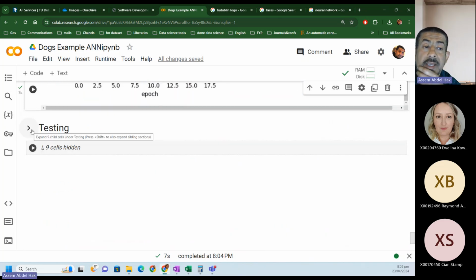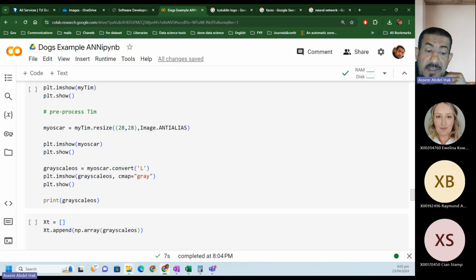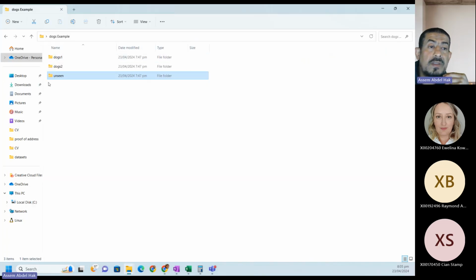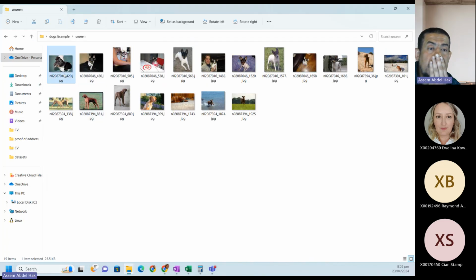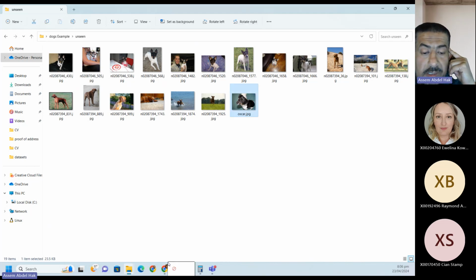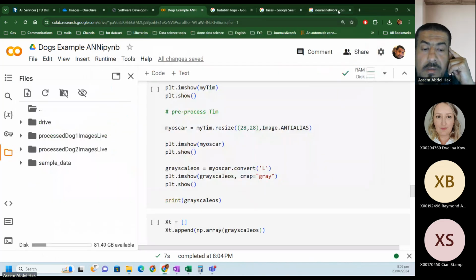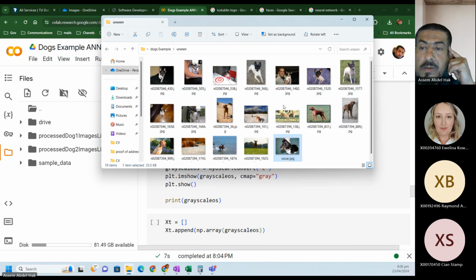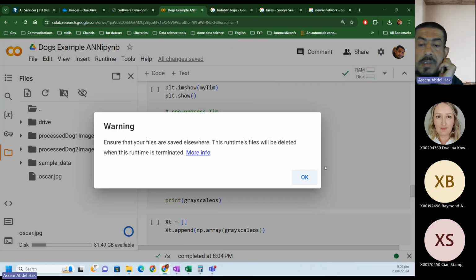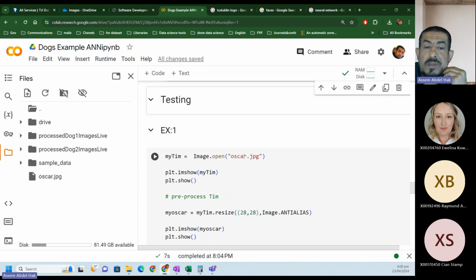How to test your model? Okay, I will go here to bring one of the unseen data. This one. Let's name this Oscar. Okay, and I take this Oscar. I'm supposed to know what the Oscar is from, and I'll come here and drop the Oscar right here. Okay, right. Let me see what is Oscar. Okay, Oscar JPG, this one.